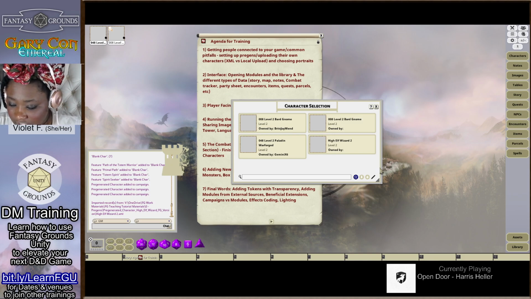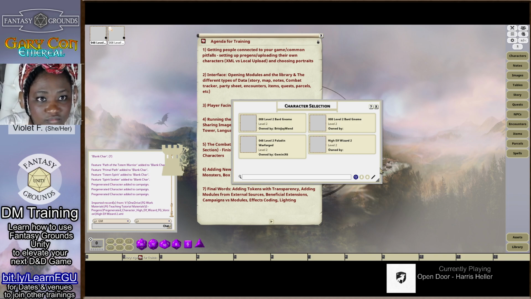Any questions? I'm going to check the chat, and I'm also going to ask my students any questions about what we just went over. Yeah, I have a question. Just with this, do you know if anyone has ever tried to grab a converted JSON to XML file from, say, D&D Beyond to be able to upload a character?